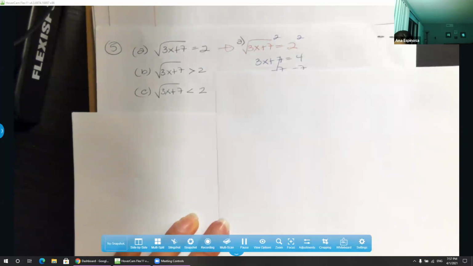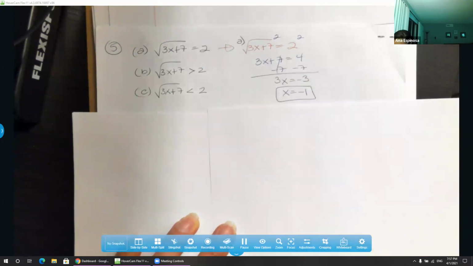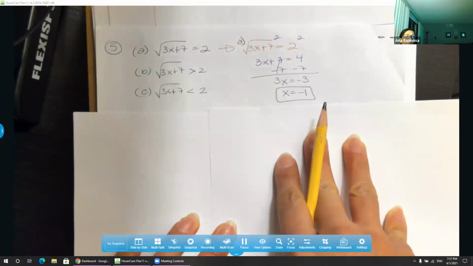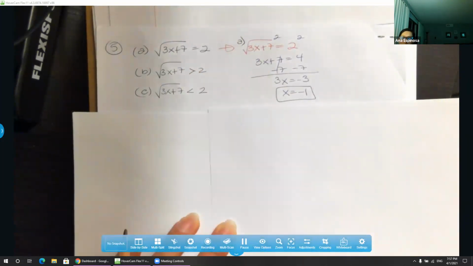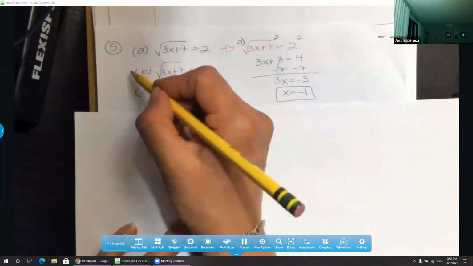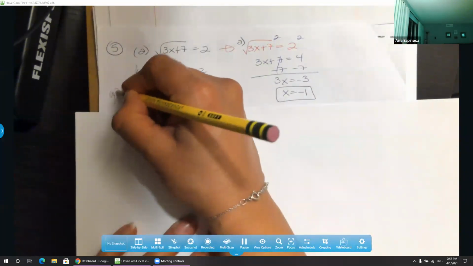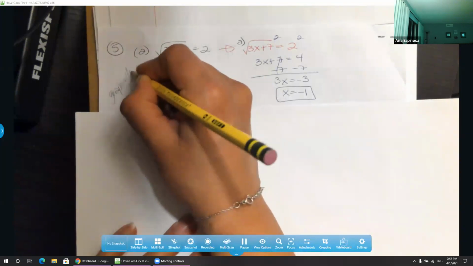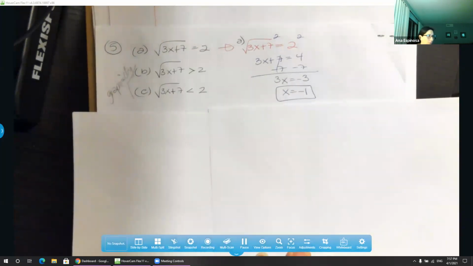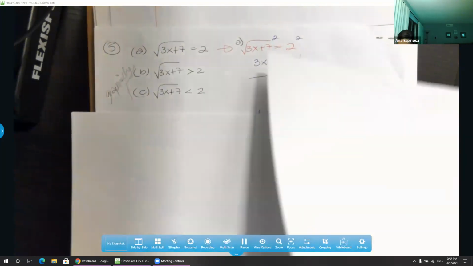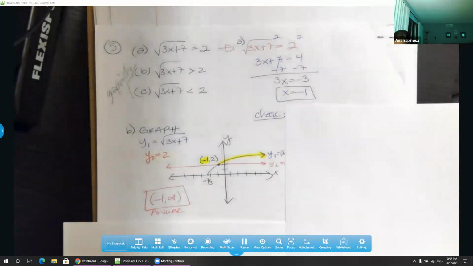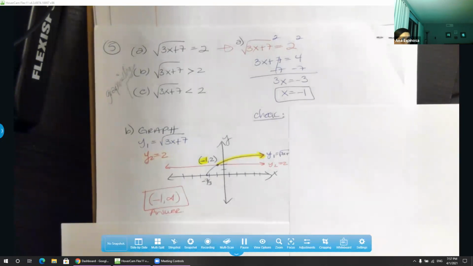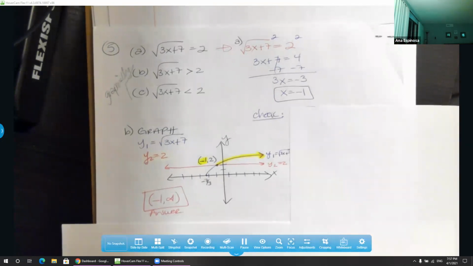Look at that. Boom, boom, boom. Square both sides, get an answer. Boom. X minus 1, done. So x minus 1 has a lot to do with these 2 answers, right? So now you would solve these graphically, which I have shown on several videos and during class. And what I wanted to show you is, now these are a bit complicated because they're radicals, but nevertheless, they are much easier than doing this by hand.